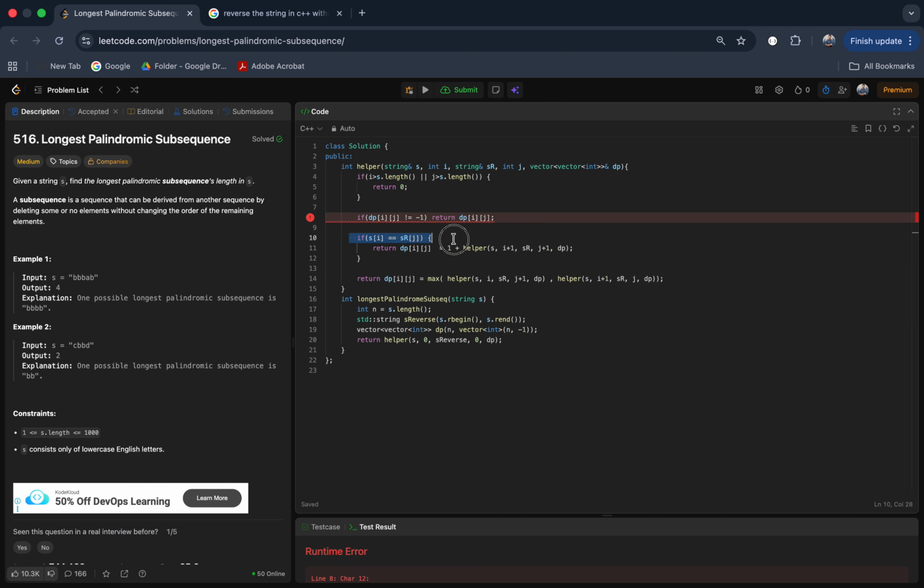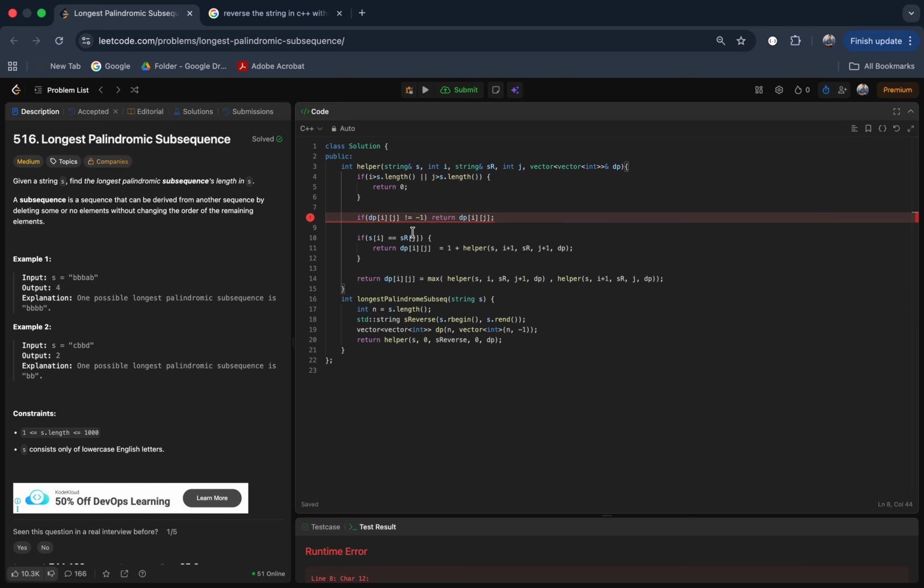One thing here is I am checking s of i and sr, then dp of i plus 1 and s of i plus 1 and sr j plus 1 dp, because one matching we got. Then dp of ij, here I am doing my part of i, j plus 1 and i plus 1 and j with the dp, correct?